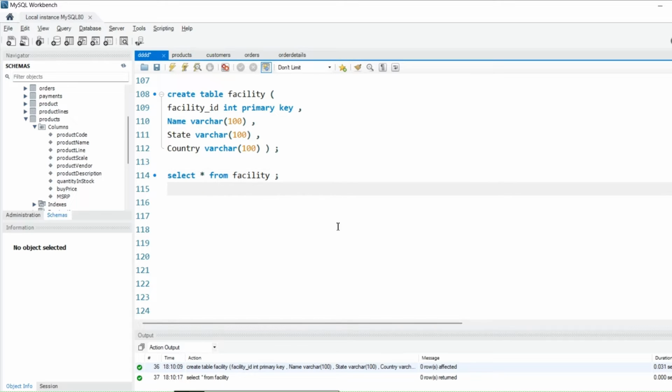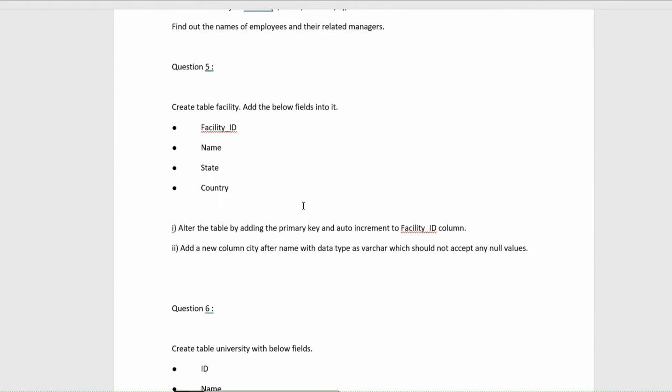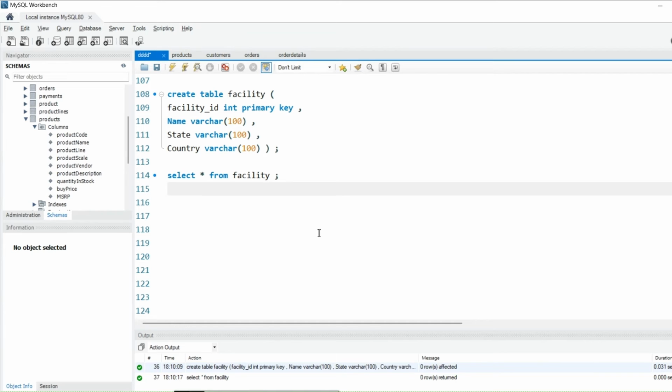Now, as per the question requirement, alter the table by adding the primary key and auto increment to the facility ID. To alter a table, I have to write alter table facility.